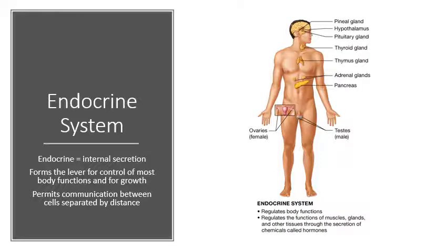Then you have the endocrine system, which is basically all the different glands in your body that release hormones. Endocrine just means secretion on the inside, but the way that we use it, endocrine means specifically secreting a hormone, and a hormone is a signaling molecule that travels in the blood. So the endocrine system works together with the nervous system to coordinate the different functions of the body. So you have nerves telling different organs what to do, but you'll also have hormones telling different organs what to do and when to do it.